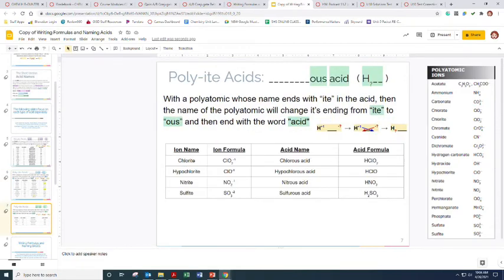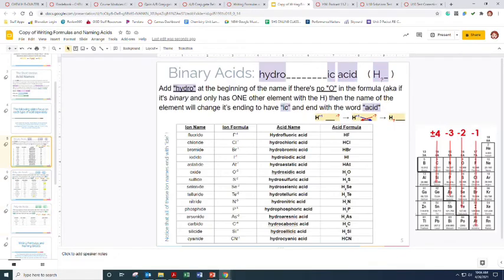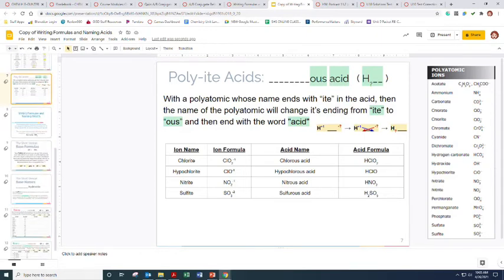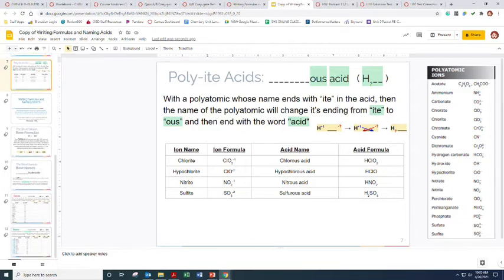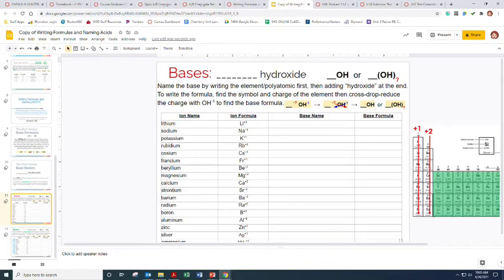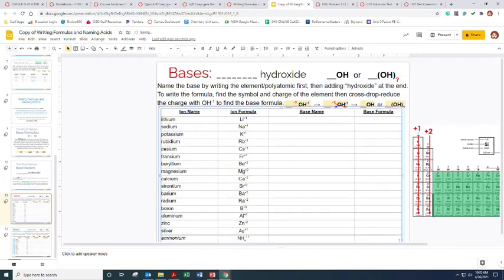You know what it's going to be called, so we can always come back to these slides. Now, bases shouldn't be that difficult, and like I said before, these don't cover quite every single base that could exist, but I covered most of them, the big ones. And so I am going to review naming these bases.